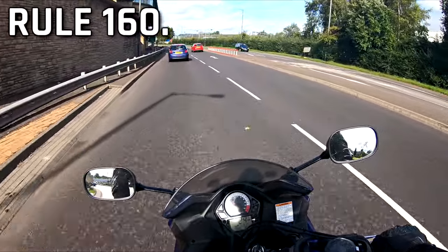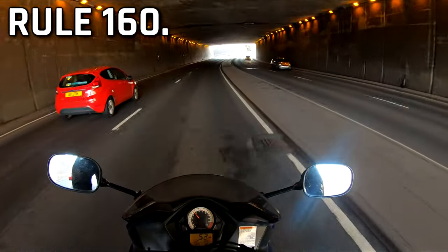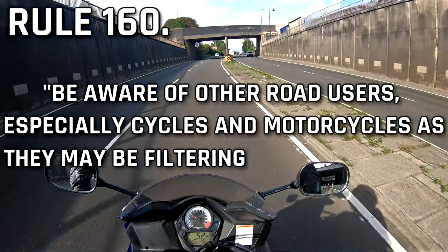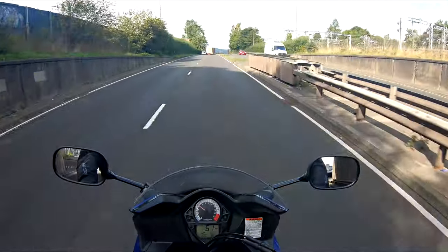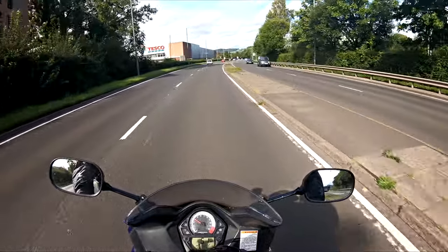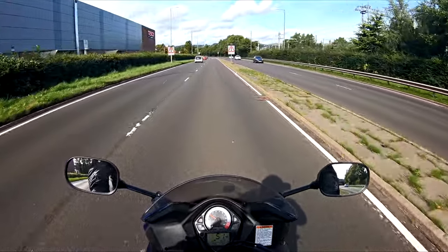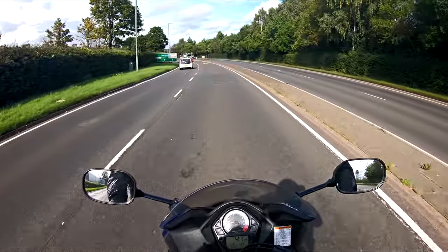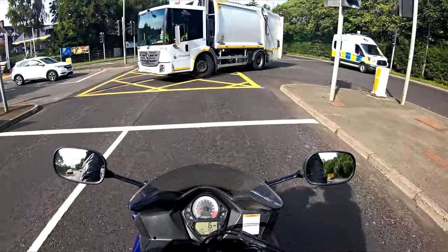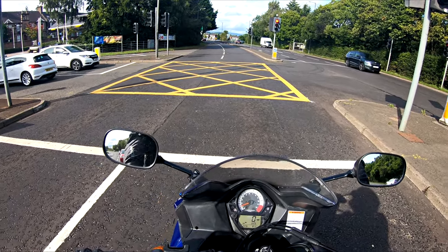The next rule I want to talk about is rule 160, and this one is aimed at other road users. That rule states: be aware of other road users, especially cycles and motorcycles, as they may be filtering through traffic. So that's aimed at people who are not on bikes — whether you're in a car, bus, lorry, whatever — letting you know that it's legal to filter. Now there's one thing you have to know about the highway code: it is not a legal document, but there are lots of traffic rules that back up certain things in the highway code, and filtering is one of them.